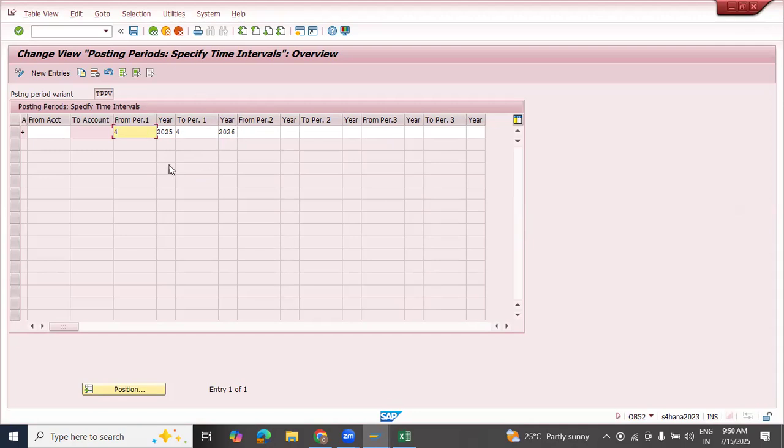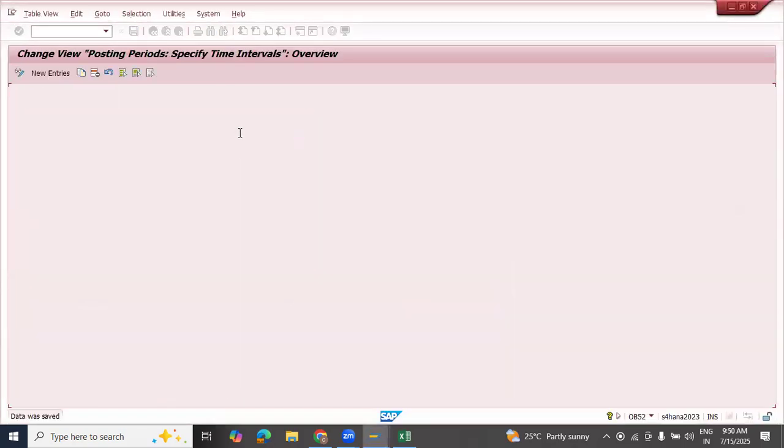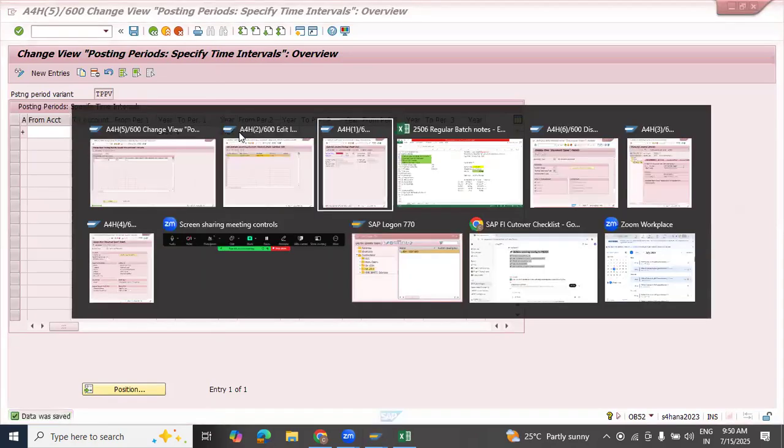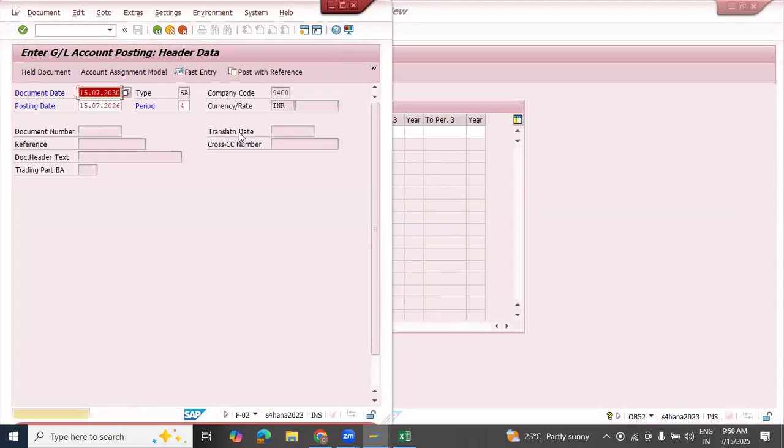Okay. Now, let me save this. After saving, let me go to this document and press enter. Now it says check document date is in future. This is called a warning message. Yellow messages are a warning, which will allow you to bypass. Press enter. Again, it is giving one more warning for a document date and posting date are in different years. But I am aware, please go ahead.